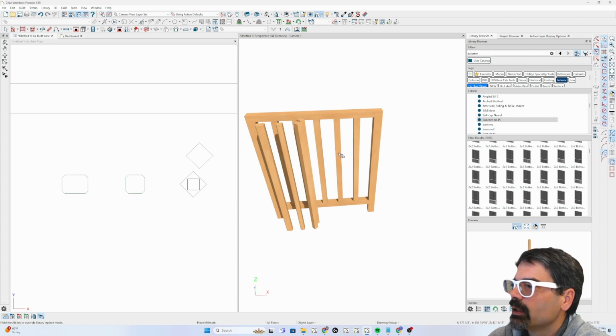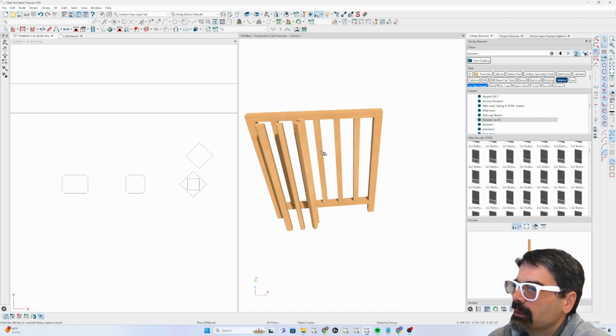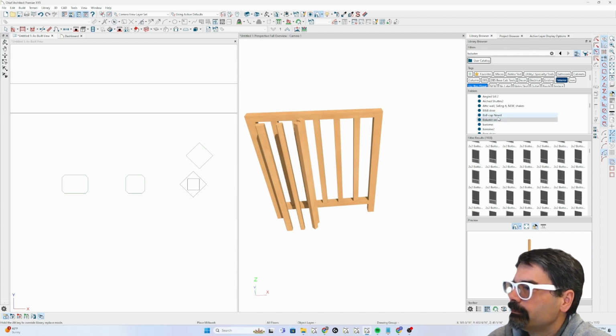When I hover over these balusters in the 3D view, you see the two folders, it's replace library object automatically. You don't have to do that from any tools below.